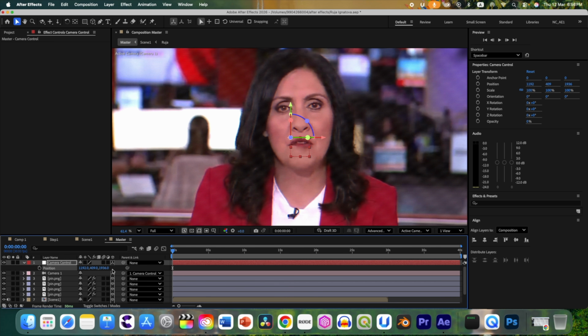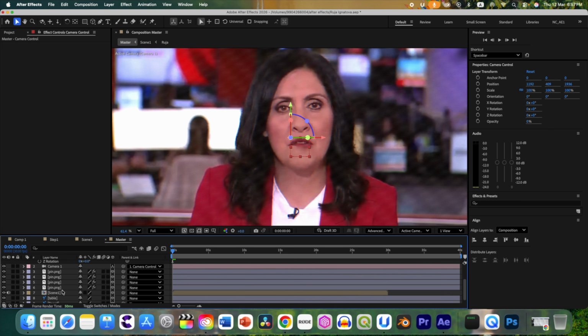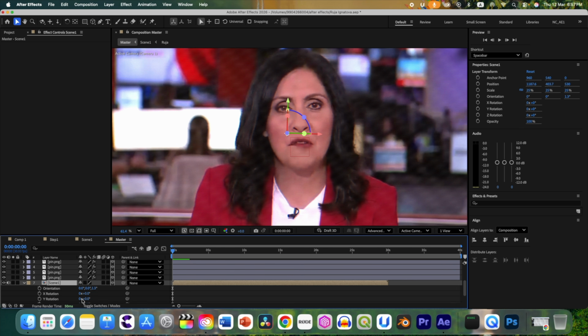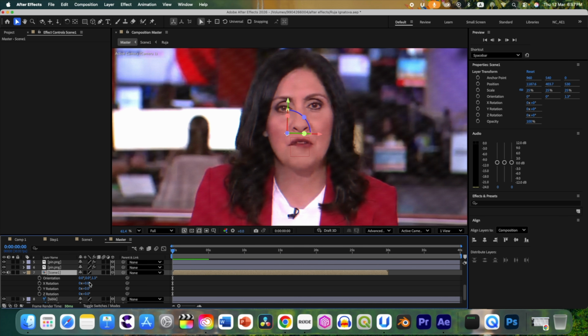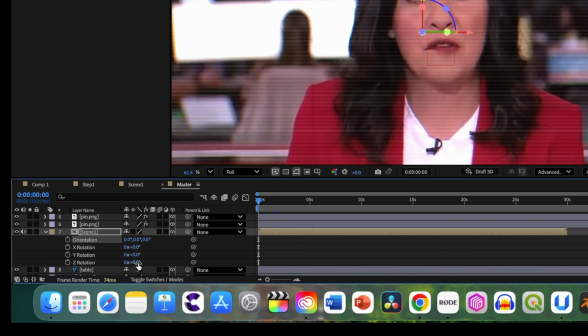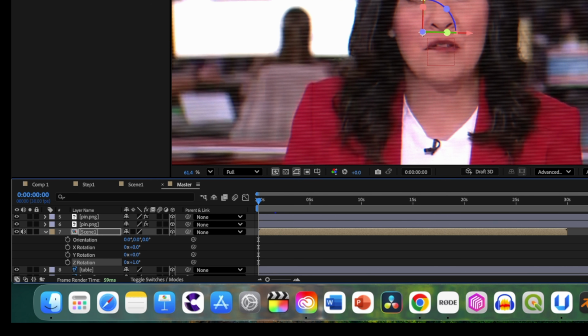Just like this. And also we can have this rotation. Our scene also has a little bit of rotation. Sorry, orientation 1.3. So let's make this orientation 0, and instead we will do a Z rotation of 1.